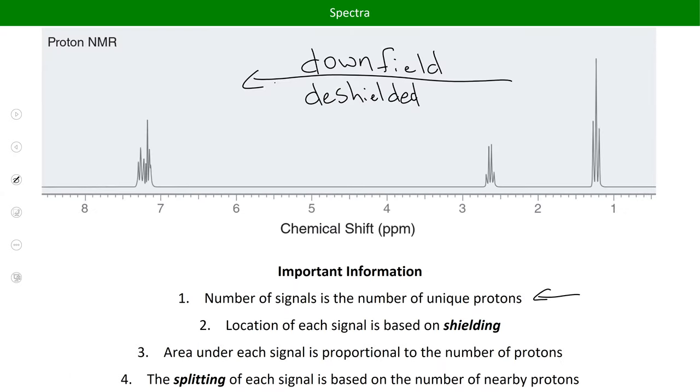Again, we'll do practice with each of these in a second. I'm going to go through them all briefly. We already talked a little bit about shielding. Anything that's directly attached to something really electronegative, like a nitrogen or an oxygen, is going to be more deshielded and is going to show up further downfield.